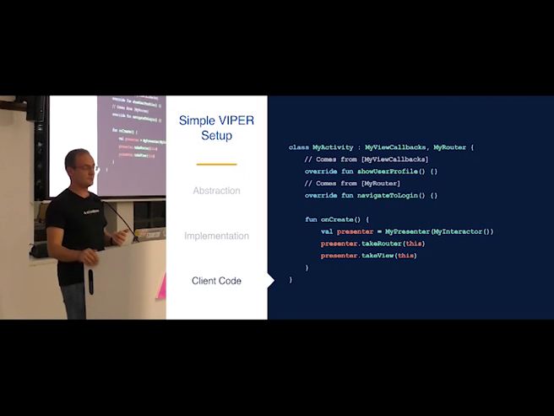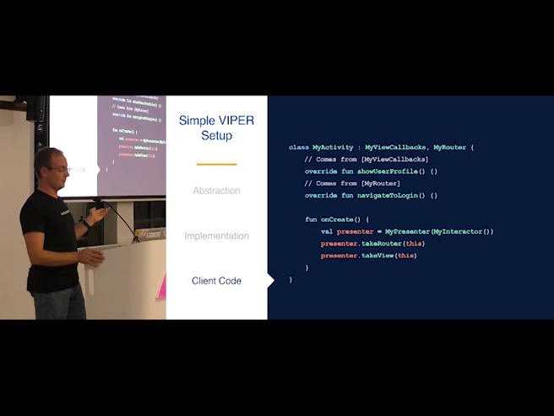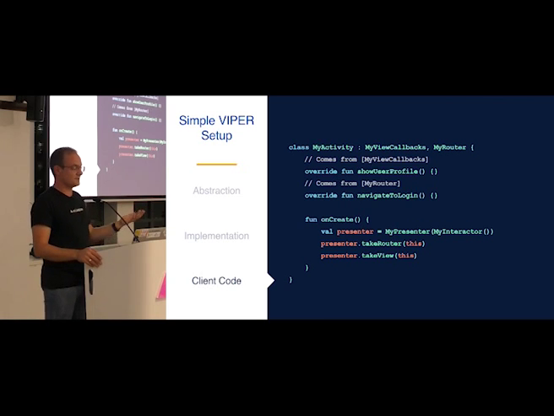And the client code would be super simple. In my activity, you can implement both, or you can implement them separately in different places, in different activities, or in activity and service, as you remember. So my activity in this example implements my view callbacks and my router, and it has correspondingly show user profile and navigate to login methods. And then somewhere inside onCreate, you're probably not going to create your presenter from code with a constructor. Instead, it's going to be injected by DI. So you will get your presenter, and you just call take router, take view, pass the instance of this in this case, because this activity is already implementing the interfaces. And you're done. Viper in one slide, right?